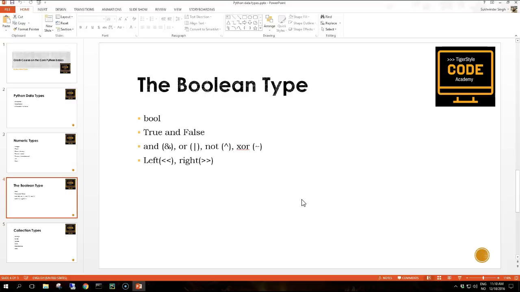For example, integers are considered false if their value is 0. Anything else is considered true. The same applies to float values, where 0.0 is false and anything else is true. We can convert Boolean values to integers using the int function, in which case False is represented as 0 and True as 1.